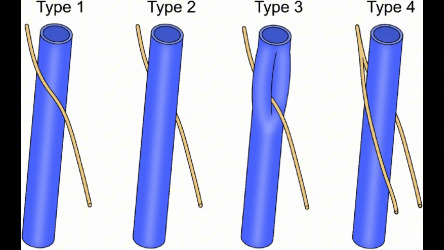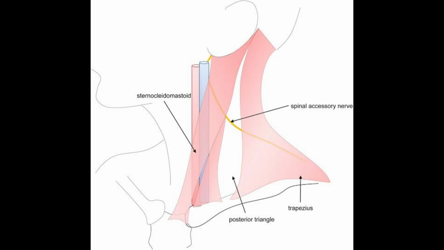Also, another type is found when the spinal accessory nerve itself is duplicated and goes both anterior and posterior to the internal jugular vein. And in the posterior triangle, the nerve is more superficial than in the anterior triangle. So we should be careful during dissection of the spinal accessory nerve. In the posterior triangle, the nerve emerges from the posterior border of the sternocleidomastoid at the junction of upper 1/3 and lower 2/3, then goes obliquely over the levator scapulae muscle and goes towards the trapezius muscle.